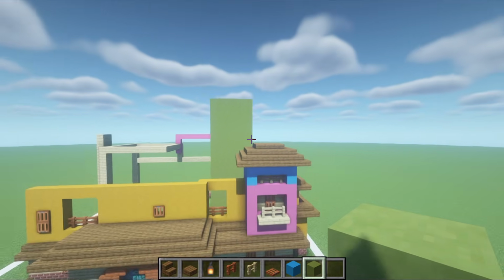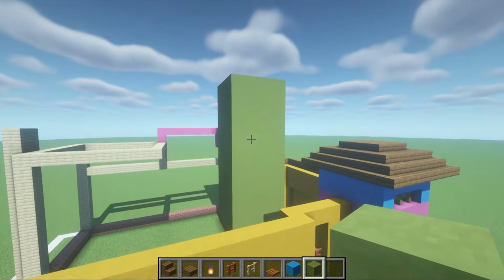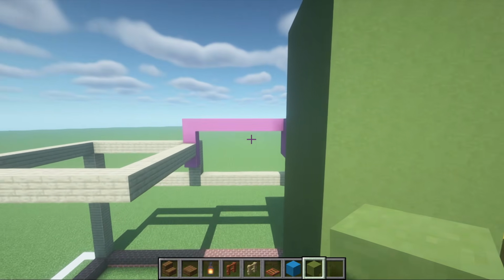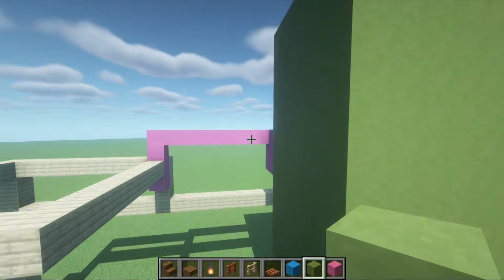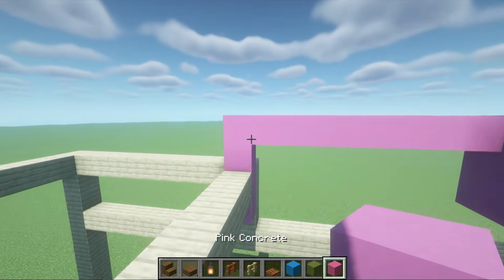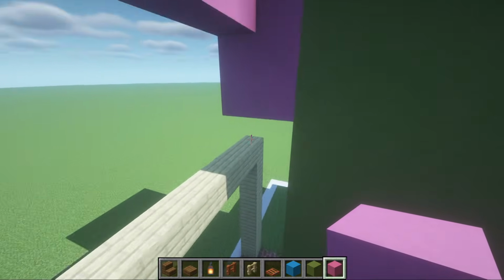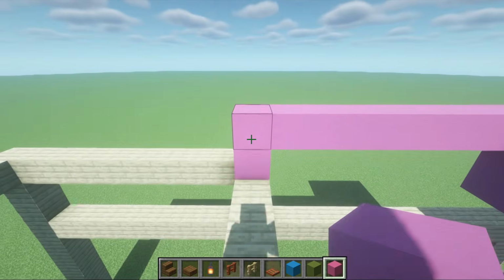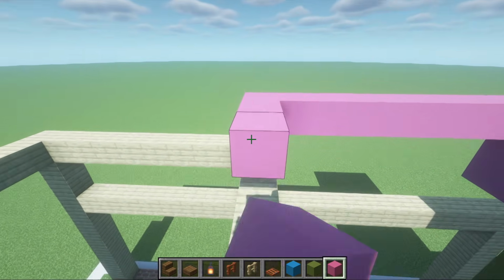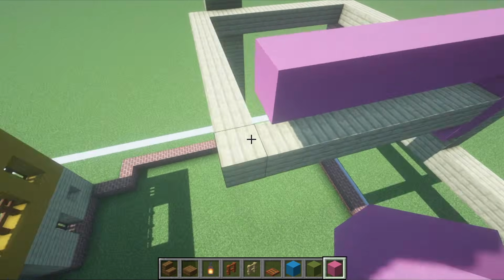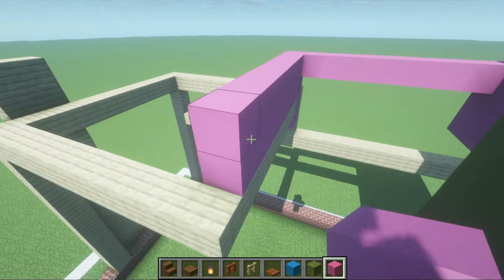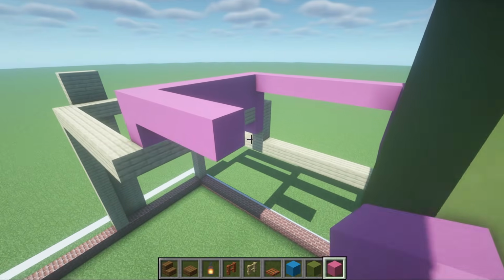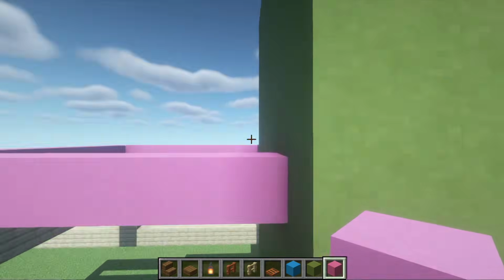So we now have a giant lime terracotta tower, which is cool because it's a nice centerpiece to the build. And I want to join a couple of things to the tower as well. So like this pink concrete, for instance, that we have here. We want to take the top corner of this and extend it forwards, and join it down to the birch planks, but it wants to stop one row short of the birch planks that are in front of it. And then we can join the pink concrete to the tower.